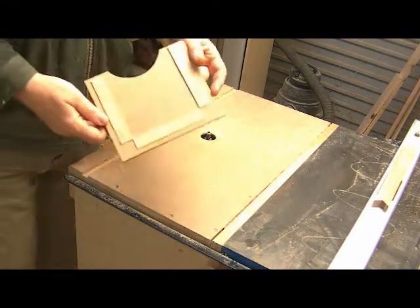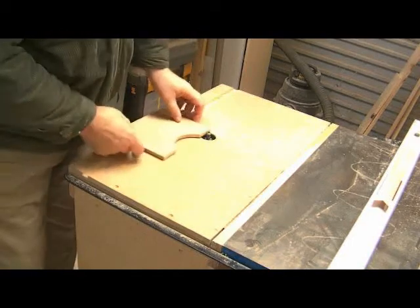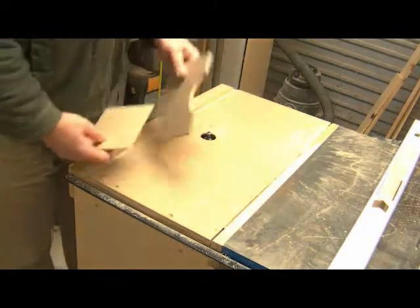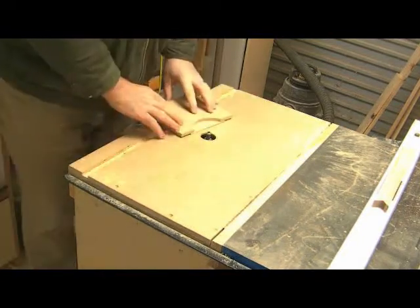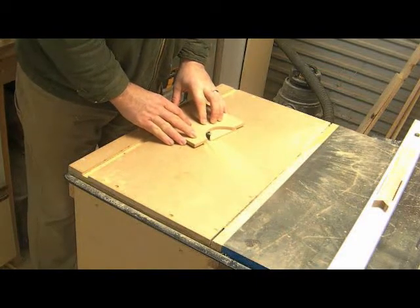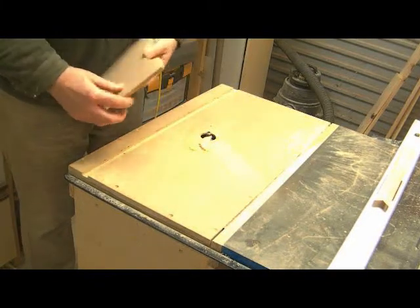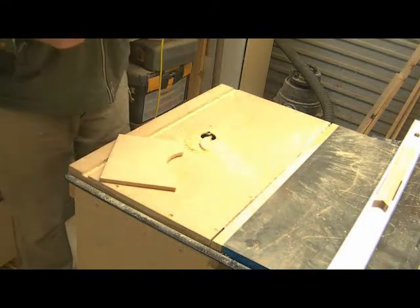This is a jig that I made to cut these separators. I wanted a concave piece so that it wouldn't interfere with getting your CD out, and each of those were cut using 3mm MDF, which gave you the thickness to grab the CD. The piece, having been cut to size, just slots into the jig so it wouldn't move around. Using the router — and you may notice that in Australia things don't necessarily go backwards — I'm deliberately going back against the cut, not the traditional way, so that the cutter wouldn't drag the piece out of the template. By doing it that way, the cutter didn't pull against the material.